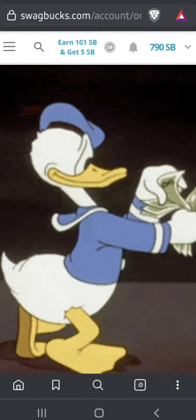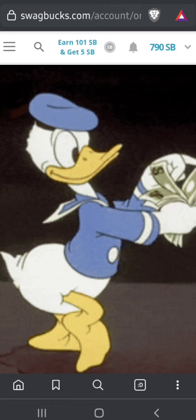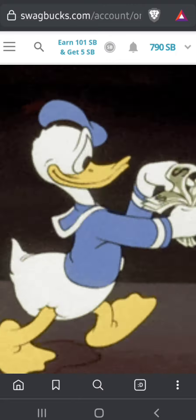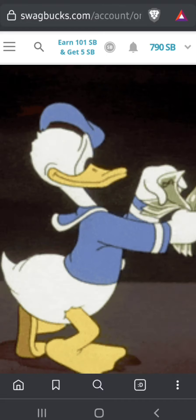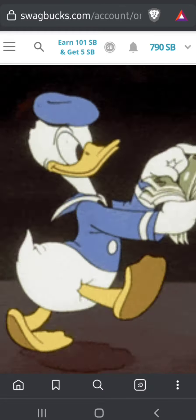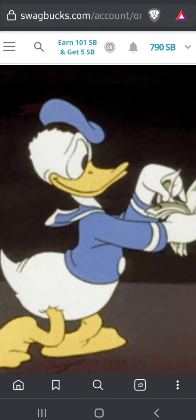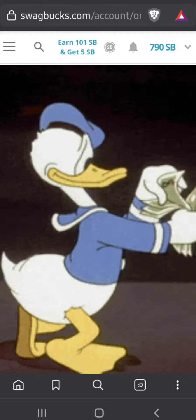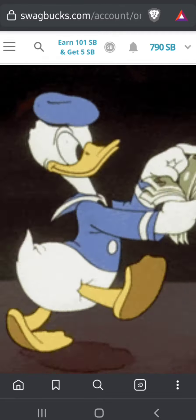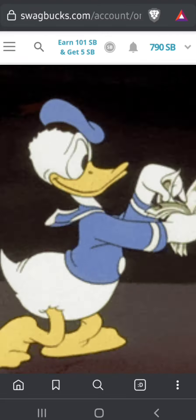I already got the gift card — it's literally that quick once you're at the higher membership level. Let me go into the membership details because someone might have questions. When you're first starting out, unfortunately you do have to wait on your gift cards. After this one, I'll have to wait on any further gift cards or PayPal redemptions this month.